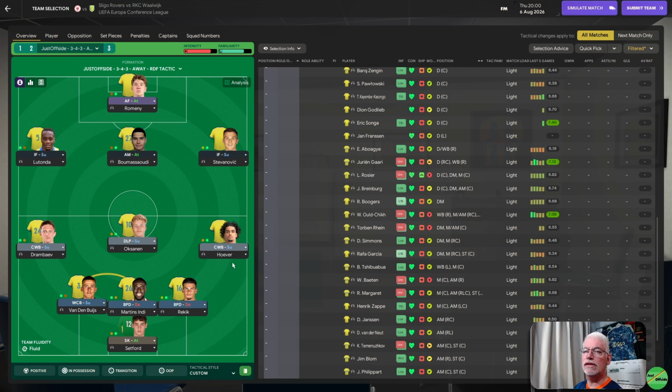Whoever is making his season debut. He's obviously played for us, but he's making his proper debut today. His competitive debut, should I say, on the right. So we'll need to give him a number in a minute. I've just realised I thought we'd given these guys numbers. Oaksonen is in between Drambev and whoever. Lutunda and Stevenich is making his debut out on the right.